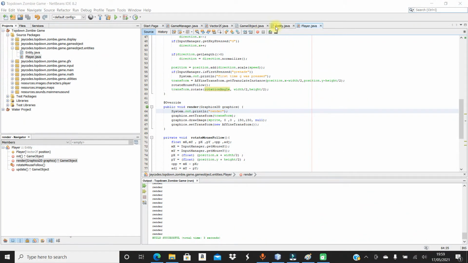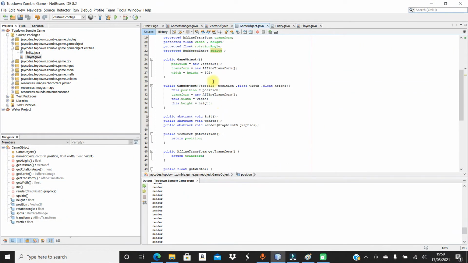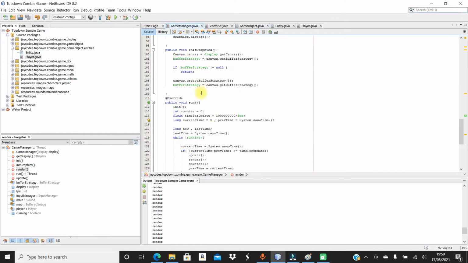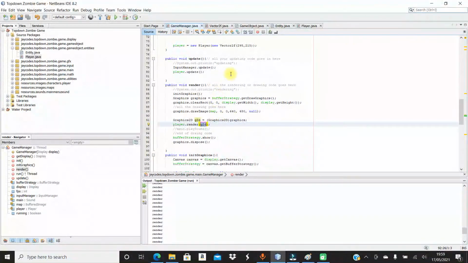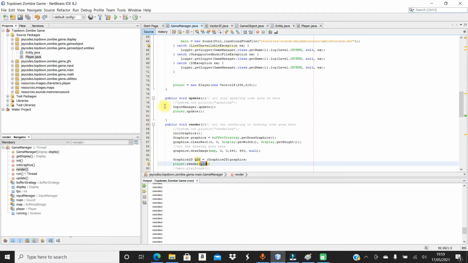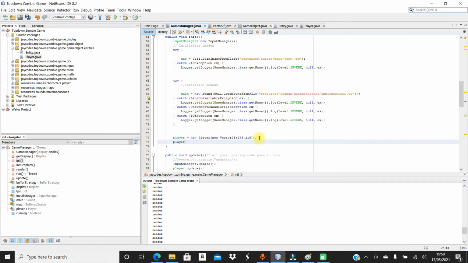Oh yes, I just remembered. We didn't call the initialize method of the player, so the sprite is basically nothing. So we need to go back to game object. No, not game object. Game manager, and set the initialize method. We created the player, right? We need to initialize the player. We need to say player.init.